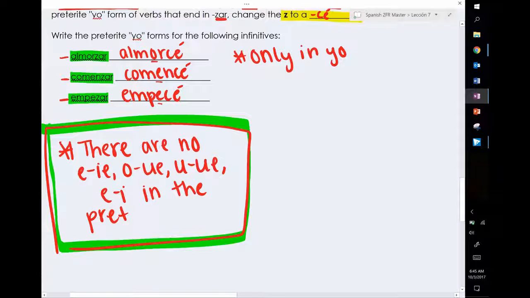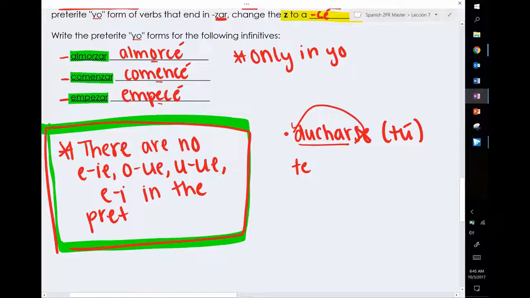Last thing we need to talk about, that's reflexive verbs. This will be really, really quick. Let's say I have ducharse. I want to put it into the tú form. We're still going to treat it like a reflexive verb. We have to drop the se, move it to the front, change it to te. Then we're just left with duchar. Well, we want to use the preterite, so we would just change our AR to the preterite endings: te duchaste.